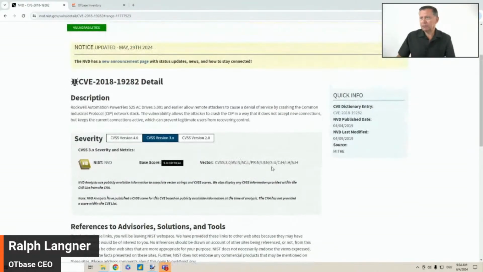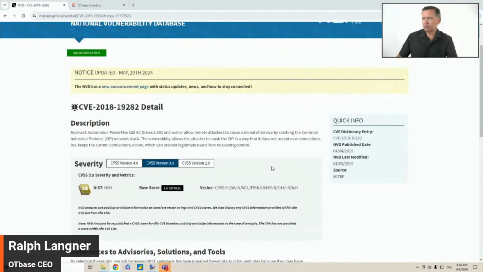But the more important point here, what I want to show you, is to look at the description. This references a specific product, PowerFlex 525, version 5001. That's the important thing.